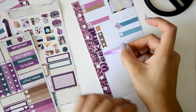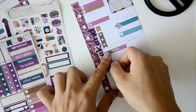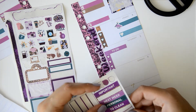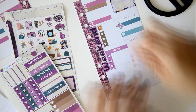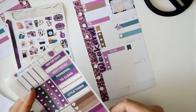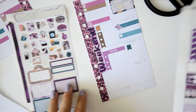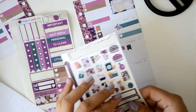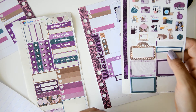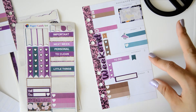For Saturday I have some stuff to do, so I'm going to place this to-do sticker here, and this heart checklist flag list. And I have a new video to upload, so I'm going to put this flag here. And Sunday — we work on Sunday, it's the first day of the week here — so I have to work, and I have to run also. I have to do some grocery shopping and all that stuff. I think that's it for now.